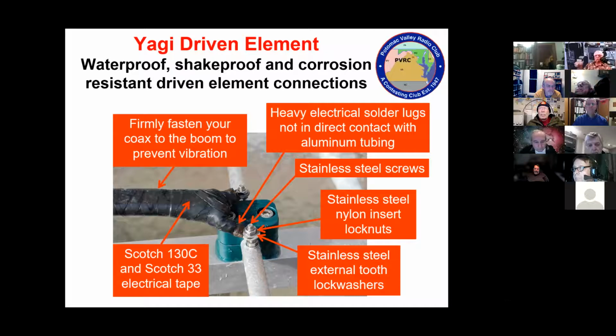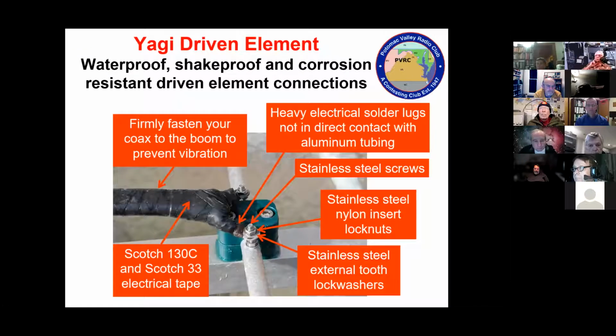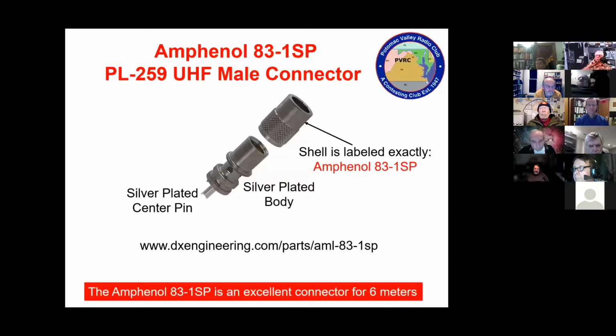Okay, excellent. Thank you, Frank. I have one more, if you don't mind, on the ferrite beads. Oh, but before you get into that question, there's one more step, and that is to cover the whole mess up with liquid electrical tape. Oh, yeah, that goopy electrical stuff. I didn't want to show only this photo because then you can't see everything else. Okay, so what's your other question? Okay, the ferrite beads for the choke balun. You've got 11 or 12 of them or something in there.